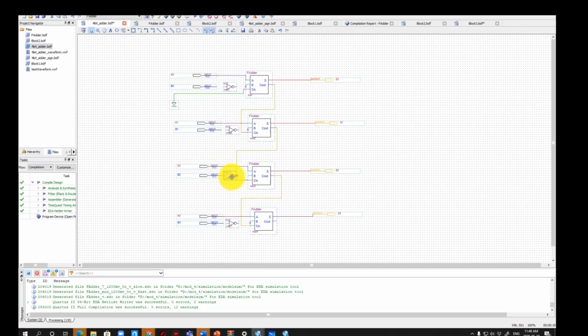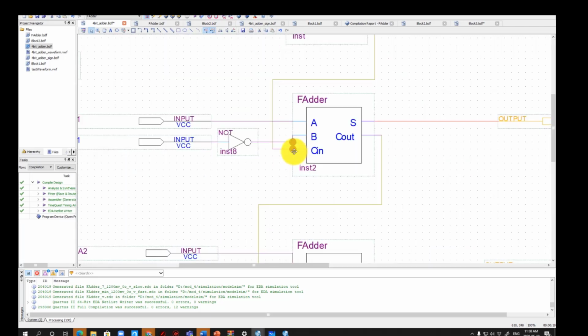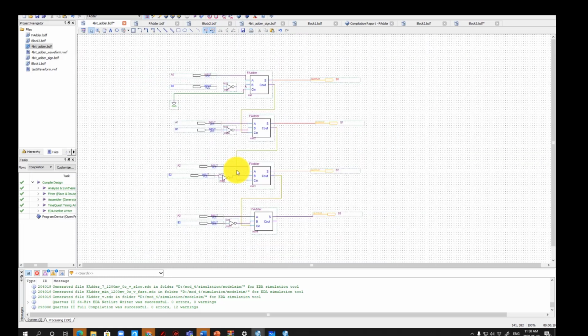And for this one, just to make sure that this thing is not in my face. Awesome. Now this one is not connected yet, so I'm going to connect it.